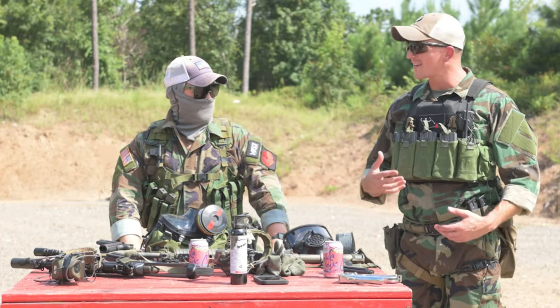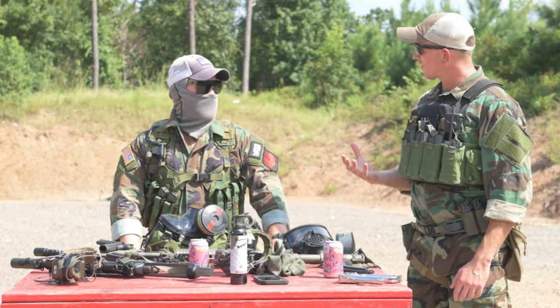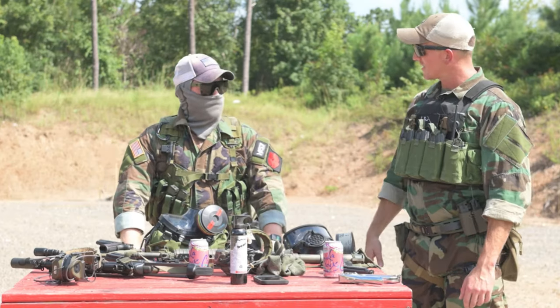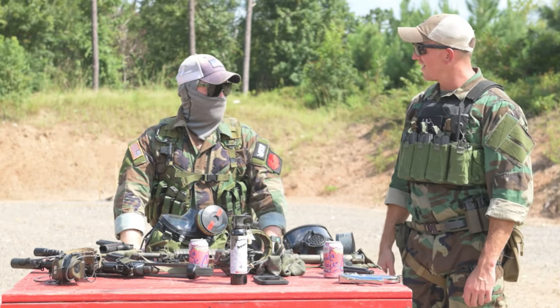Dude, it looks good. It kind of has that vibe because you see some of the Delta guys using these, I don't know what they call them, AWS, I think? Strike chest rigs. And I kind of want to go for that vibe, and I think it hits it. I think you nailed it. And with the black plate carrier, that thing looks pretty comfortable. Oh, it is.